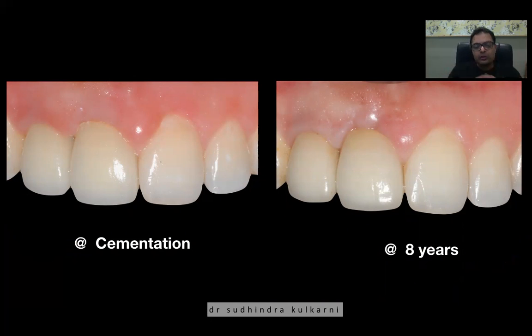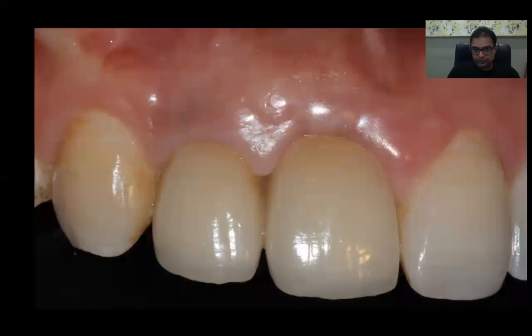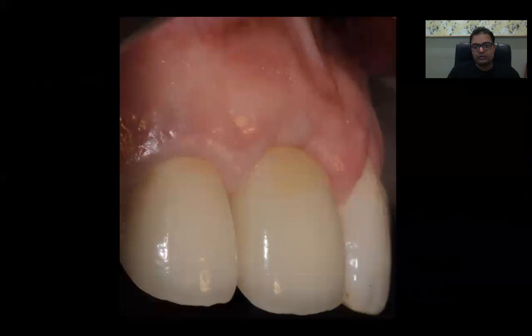Now, one more thing you can see in this case is the bulk of the tissue has come down. You can see there's a buccolingual reduction. There's a bit of scarring that's come in there. The stippling is there at 8 years, which we did not have at cementation. But what we see is the papillary height is maintained. Probably this is a case which I would re-enter after a few more years to do one more round of connective tissue grafting to get the bulk back, if the patient desires it. So that's how it looks now at 8 years, and you can see the emergence and the papilla, everything looks so beautiful.